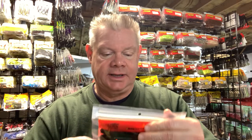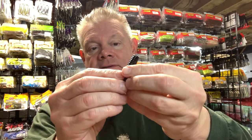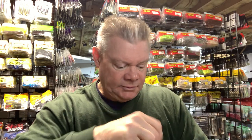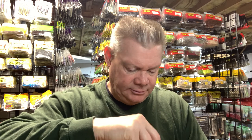Here's another. Here's the Magnum Finesse one that Zoom makes. If you want to beef up your finesse fishing a little bit, just a little bigger body worm, but still a finesse worm. Any head you want to throw it on, it'll work. A lot of times I like these. I don't know what to do with that slider head. This original, oh, that one needs some. Must have been in the boat.